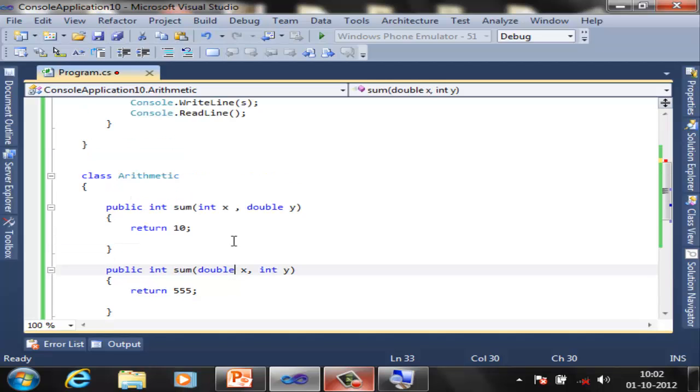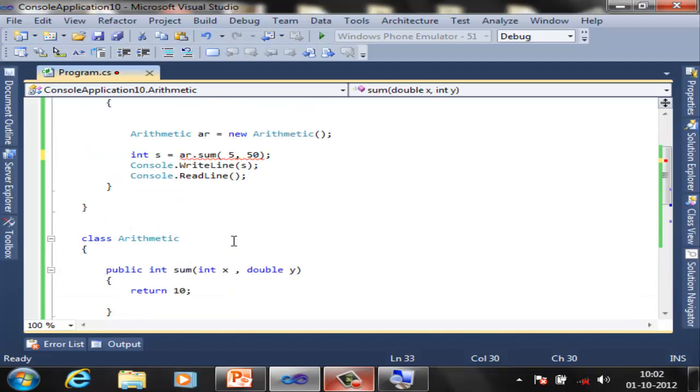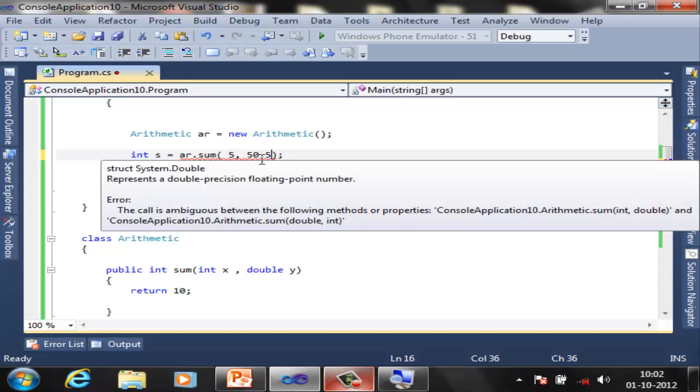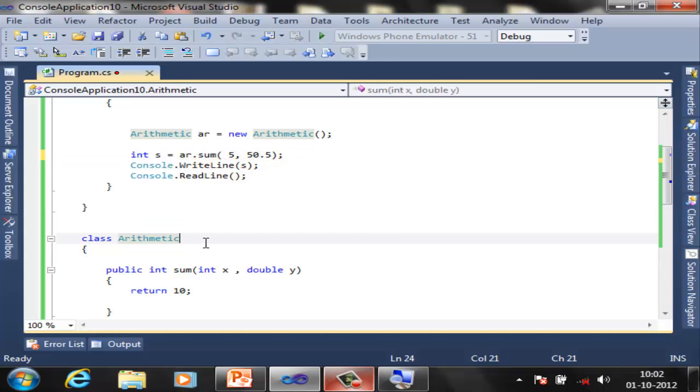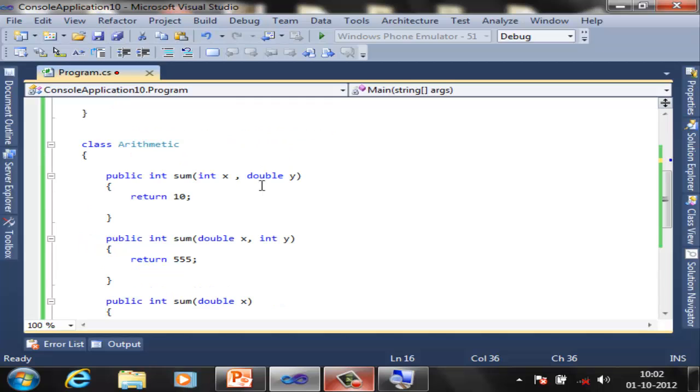So you must be very careful when you try to write a function or when you try to call a function. This can't be resolved uniquely. Last time I exclusively said that you don't go for the conversion. I am giving you 50.5. It knows very well 50.5 cannot be an integer. So it was able to resolve directly to the second one as integer.